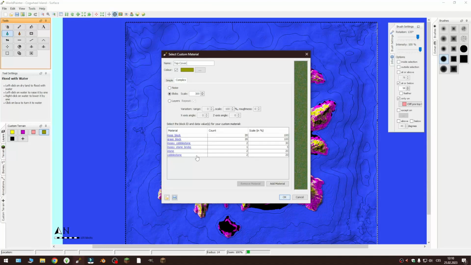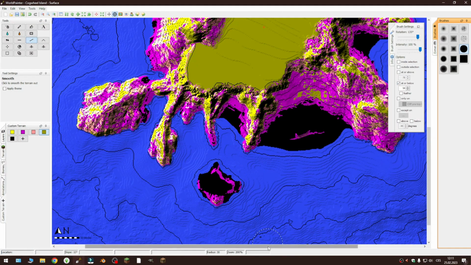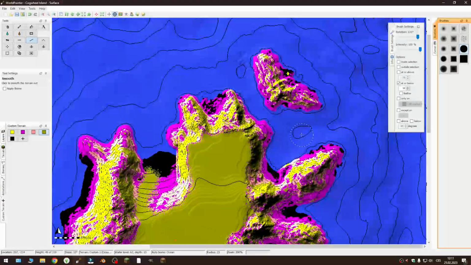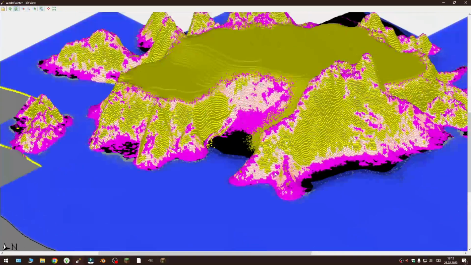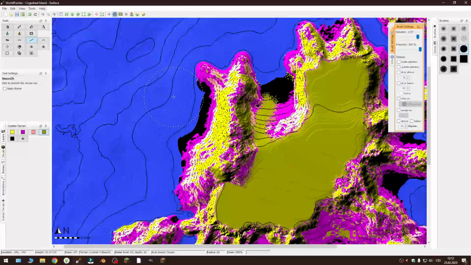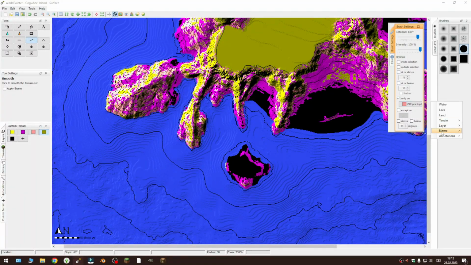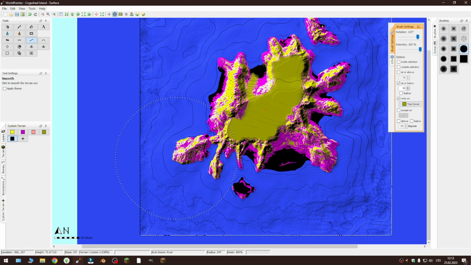So basically I start, as I said, by deleting the textures that I didn't really want, the cobblestone and the stone from the custom terrain. Then I go around smoothing out the terrain, the parts I said were a bit too rough for my taste. Now again, trying to figure out what kind of area. This was one of those little beaches that I wasn't really happy with. So I did tweak it. I did smooth out the terrain over there as well, so that it looked a bit better for my taste.